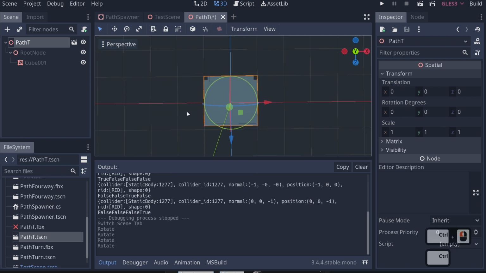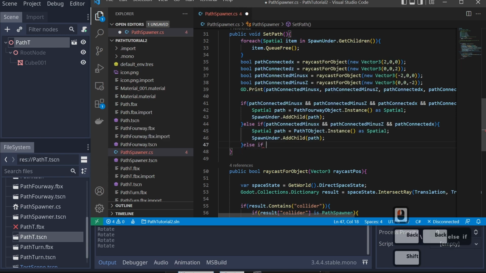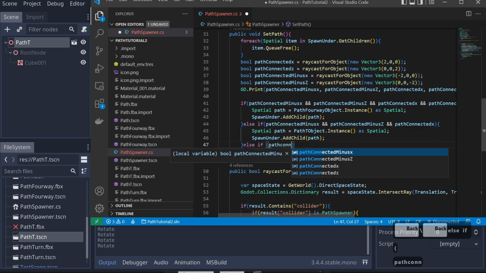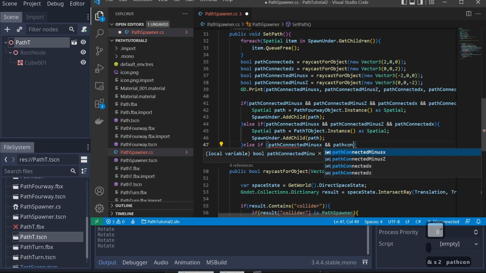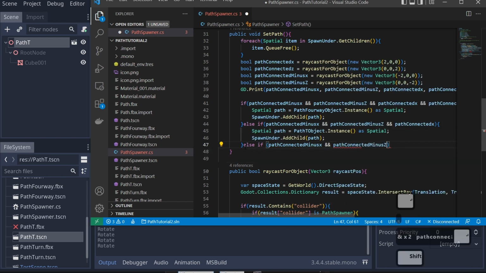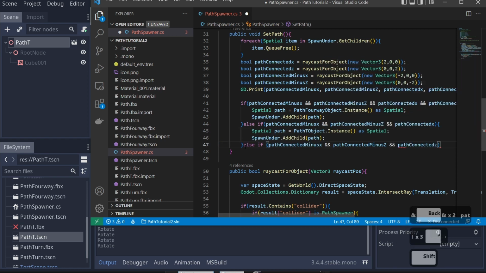So now that we kind of have an idea of what ones we want to do, we're going to change this to else if, because we don't need to check each time, right? And we'll say else if path connected minus x and path connected minus z, and instead of our path connected x, we'll say path connected z.